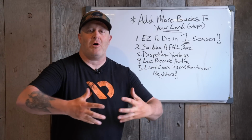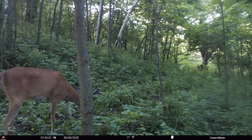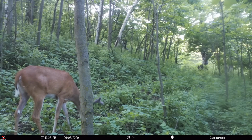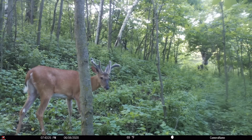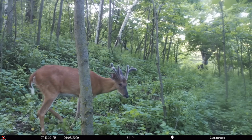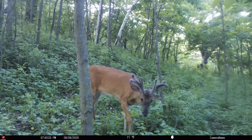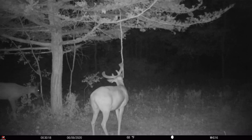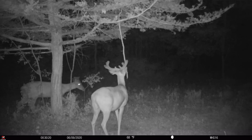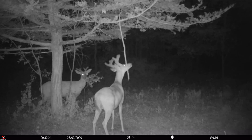You can take from other people's bucks, quote, bucks. It's not that we own these bucks. It's just sometimes these bucks are hanging around someone else's land. They have good summer food. They have a little bit of fall food. They throw out some trees here and there, some shrubs. They have some grass. They have deer because they build this big summer doe population. There's deer hanging around. They have a little bit of food in the fall.